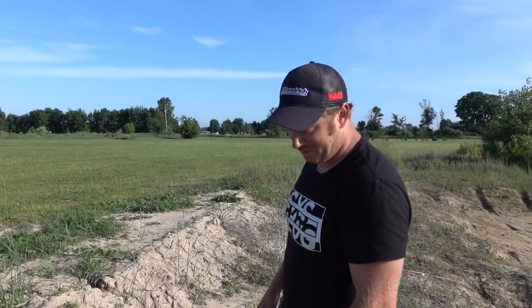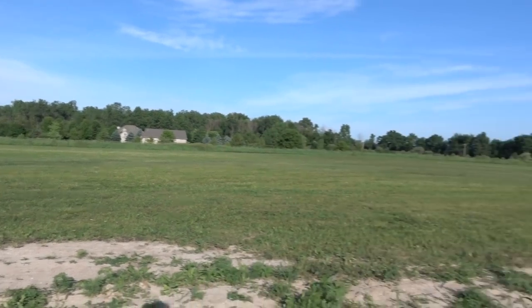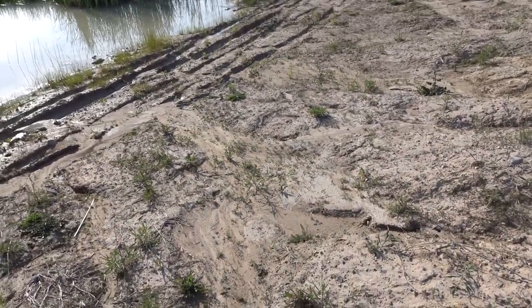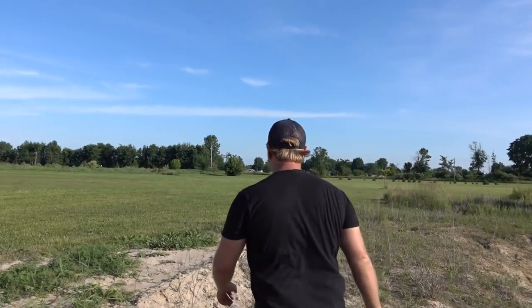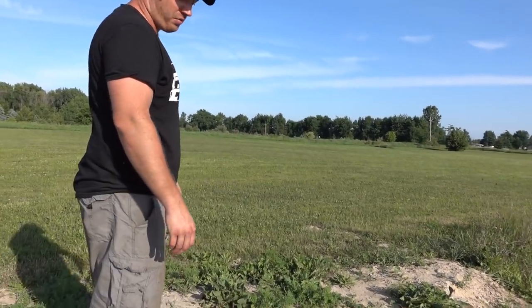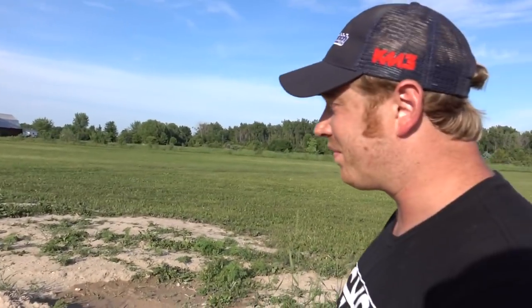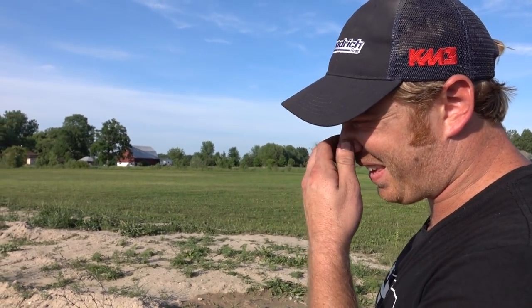We're getting kind of bored with the one jump idea, so just looking around at the natural terrain - the field really starts to drop off out here. Ideally we'd be landing down a slope rather than into one, like this current jump, unless you go huge. I think we've got enough room to come in through here and make a big savage cut with the dozer. Another jump that leaves from here and sends you out there so you're landing downhill. The dirt you get from here you could use to fill in there - the dozer can do it.